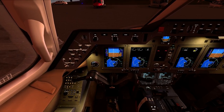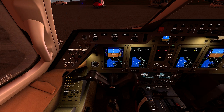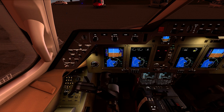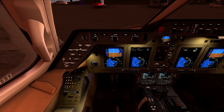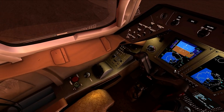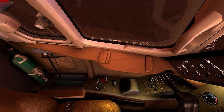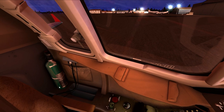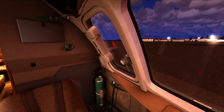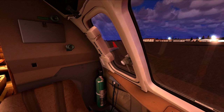There's our yoke, and it is a ram's horn yoke. So check out the flight controls while we're doing this. And there's a mic on the yoke, and there's also a mic and oxygen mask plugged in here. It goes behind there and it's stored behind the seat, but there's a fire extinguisher too if we need that. But yeah, I can't get to that. Actually, that's the passenger oxygen valve right there.